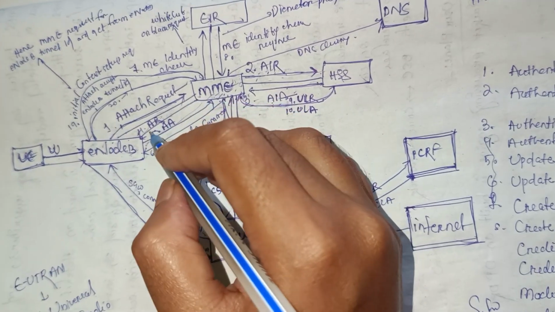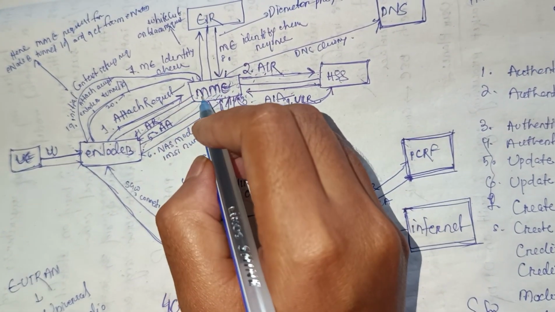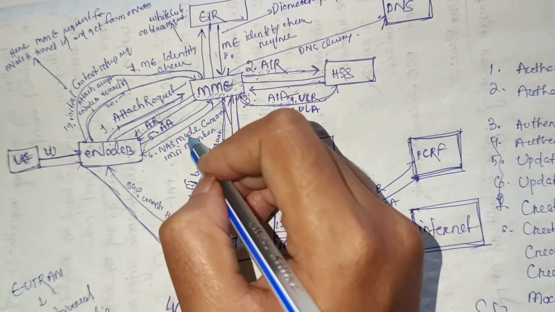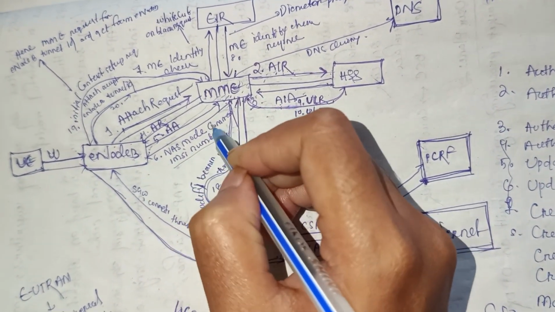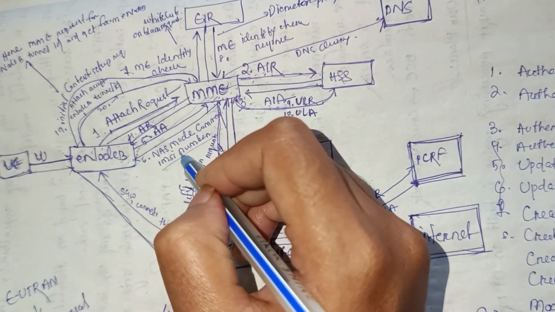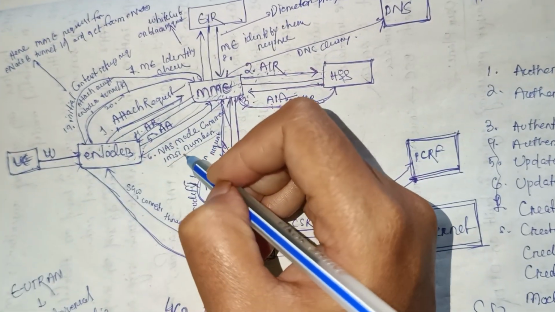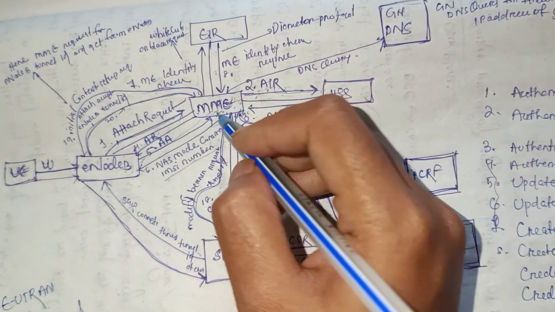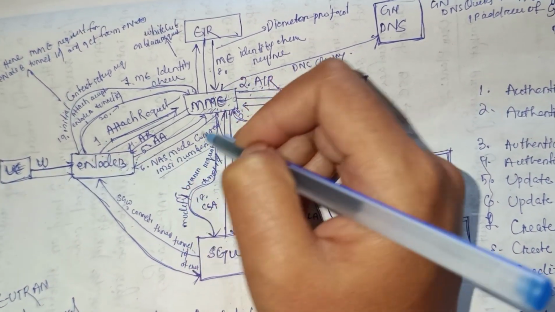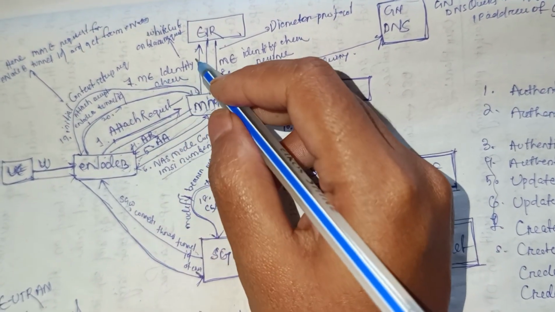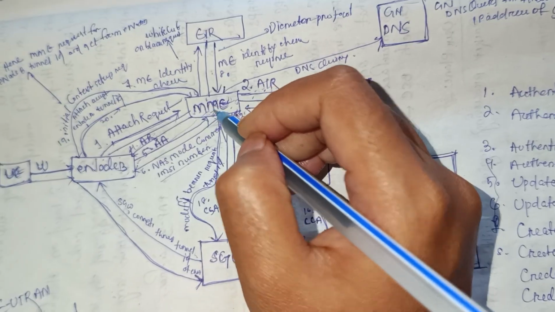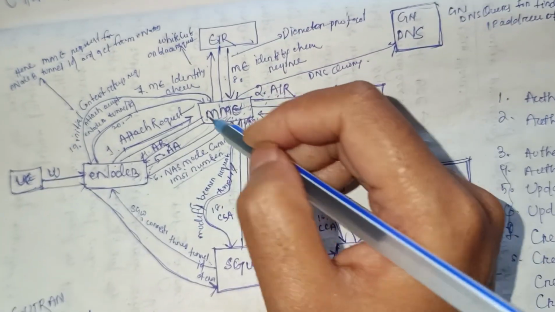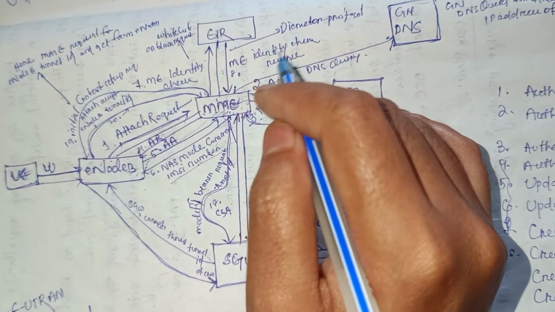After getting both values equal, MME will send the NAS security mode command request to eNode B. So here in the NAS security mode command, MME needs an IMSI number in that request. Then eNode B will return the IMSI number to MME. So IMSI, what is it? The SIM value which uniquely identifies that SIM. So MME now has the IMSI number. Then MME will send the ME identity check request to EIR. It will send that IMSI number in that request to EIR so that it can check whether the number is blacklisted, whitelisted, or greylisted.